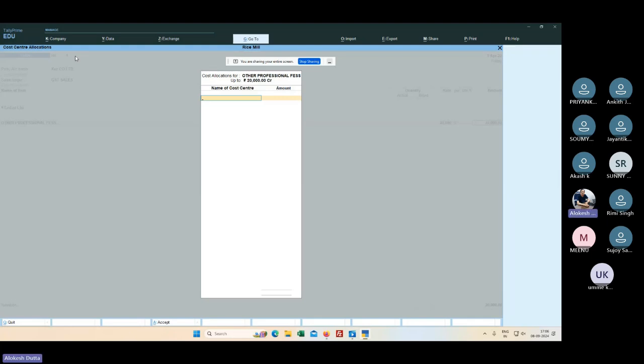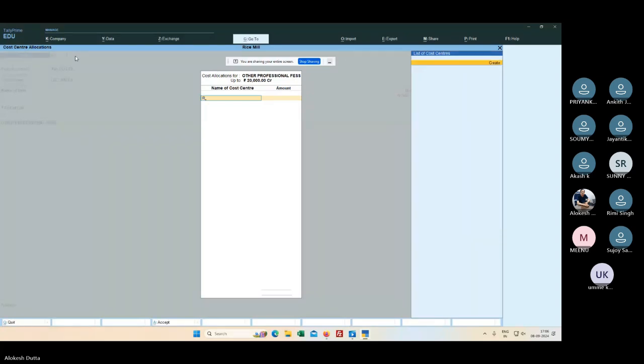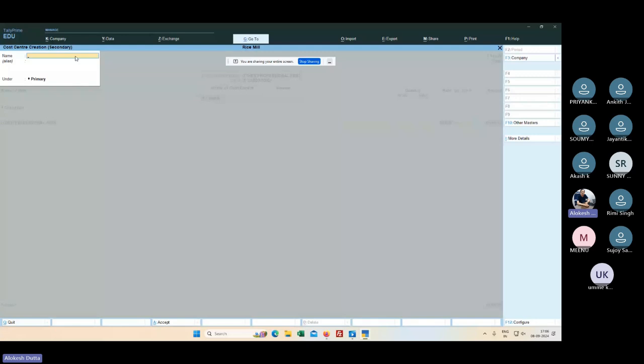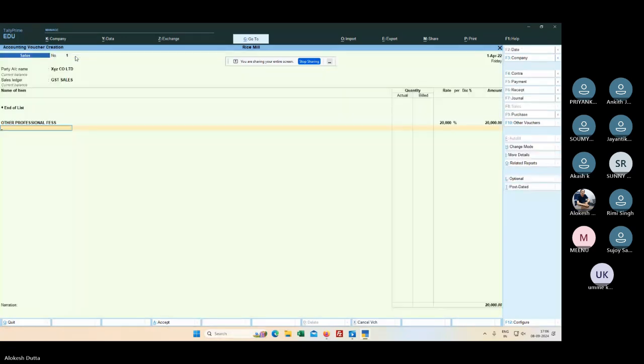Name of cost center, firm. Other professional, this is the sales ledger you have to create.